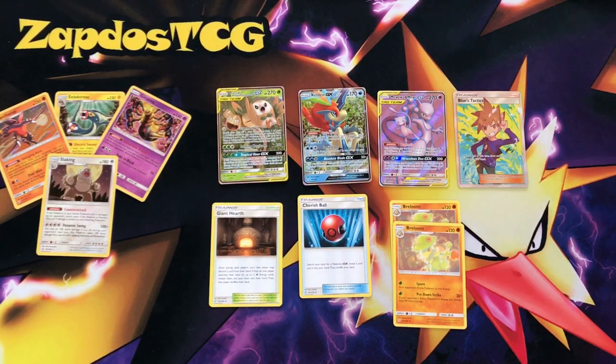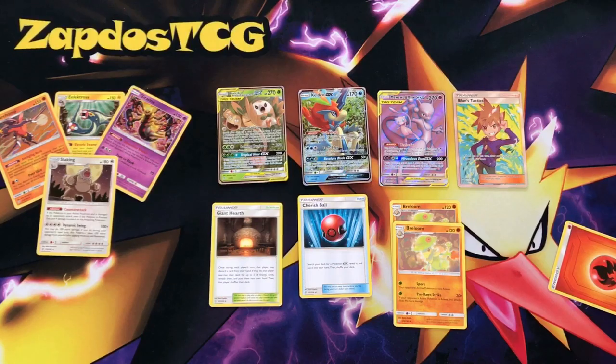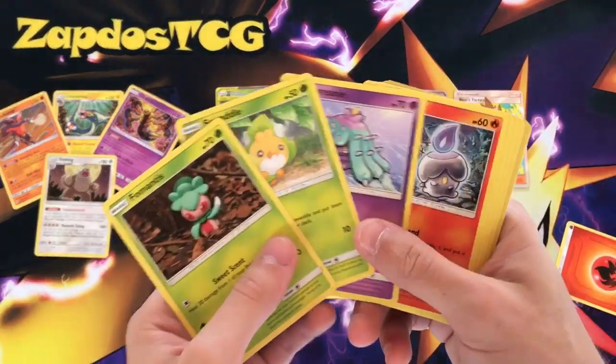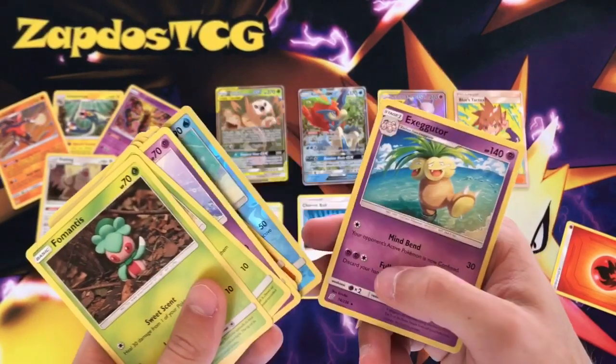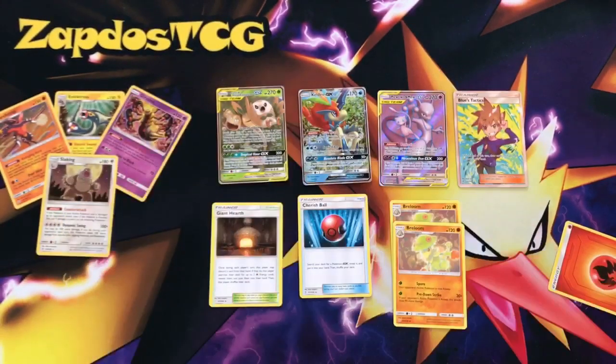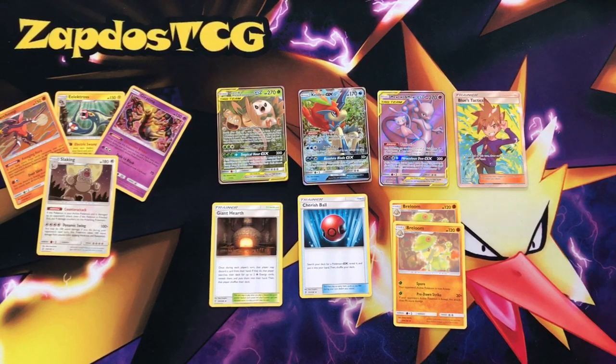So we already have 2 full arts and 2 regulars, and we only have 1/2 of the box open so far. Okay, let's go a little bit quicker now because we've already seen most of them. Lumineon and yeah, just garbage overall. This Exeggutor is not great. The Alolan Exeggutor is way better. Yeah, it's not great.